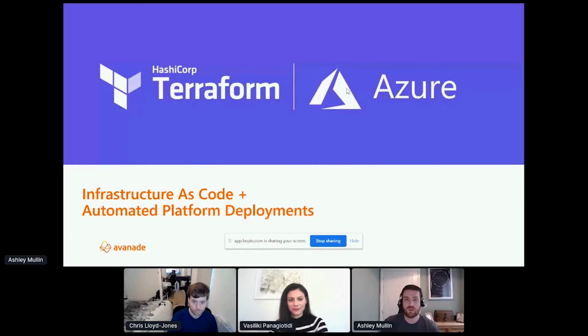They go through approval gates. They come to the product owners or the platform owners, who then approve the changes, and then everything happens automatically, essentially.